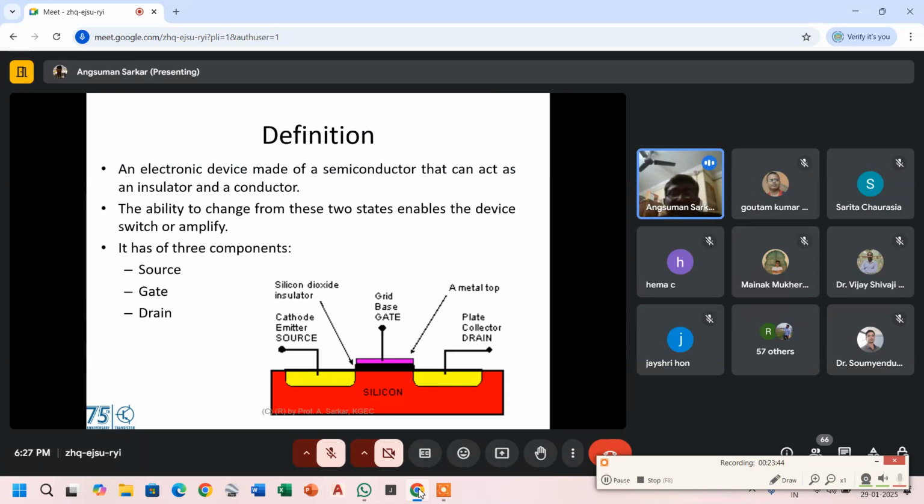I have already told that a basic MOSFET is shown in the figure, a silicon-based MOSFET. On the right side, you can see the terminal called drain, or sometimes it is called collector, or plate or anode. On the left-hand side, you can see the terminal called source, which is responsible for generation of the carrier, or emitter or cathode. In between, the third terminal is known as gate or base or grid. In between, there is a silicon dioxide insulator, that is the oxide in metal oxide semiconductor we are talking about.